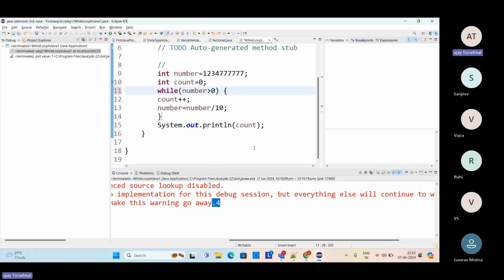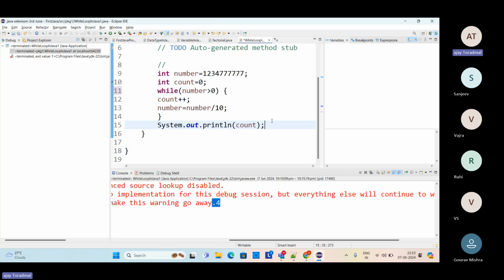Yeah, that's it about the while loop. So what you need to do: take all the for loop programs, excluding the pattern programs. Pattern programs you can do with the help of a while loop as well, but it's better if you do them with a for loop.